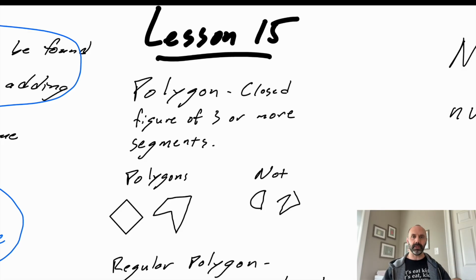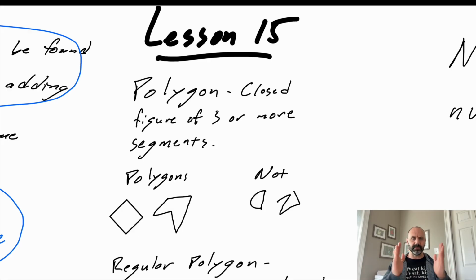Interesting, though, we define a polygon as having many sides. But of course, if you have a bunch of segments that are making up sides, then of course you're forming angles. So a polygon would also be something with many sides. The Latin for angle is just angulus. And so polygon in Latin would be something like multi-anguli. And you see there's a mix of Latin and Greek in here. We'll get to that. So technically, a polygon is a closed figure of 3 or more segments.